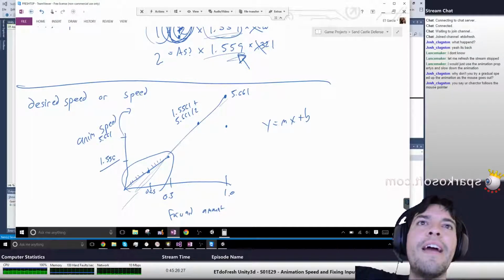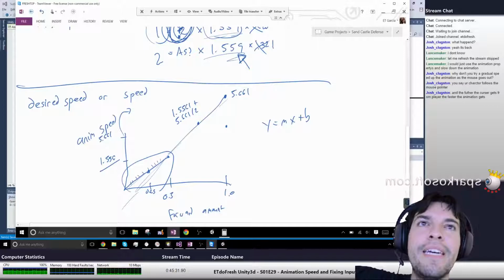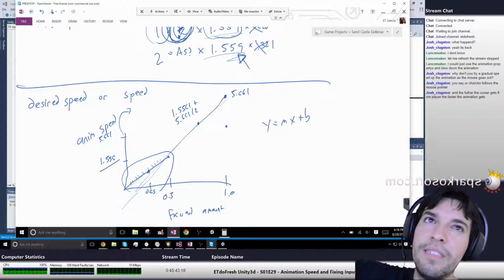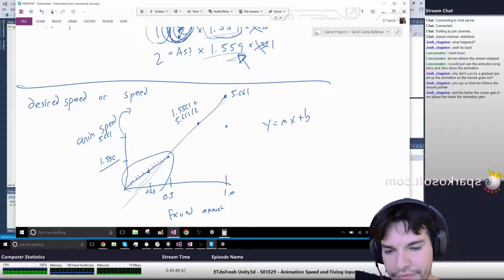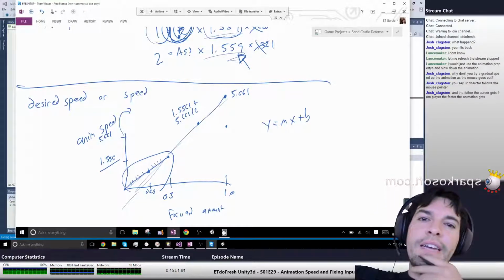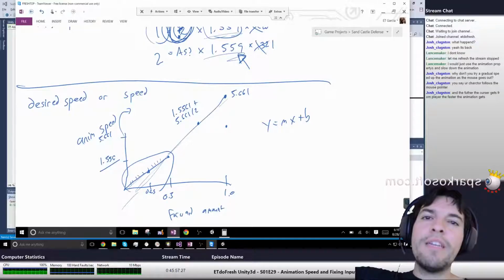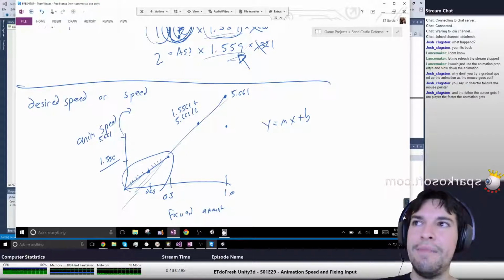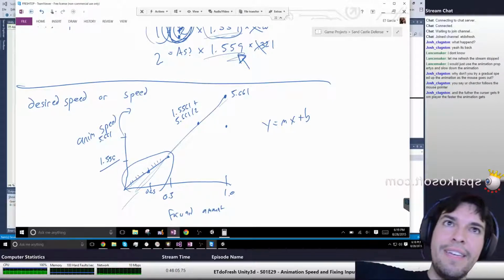Josh Cluxton says, you say your character follows the mouse pointer? Yes. And the further the cursor gets, the faster animation gets? No, that's not quite right. The distance of the mouse and the character don't really matter. Basically, you just click somewhere and the character moves to that position. Okay. And so basically, if I put a different character with different kind of animation, I want that animation to match the velocity. I basically want him to walk at that same velocity that he's actually walking. I want his animation walk velocity to be the same thing as his nav mesh walk velocity, if that makes sense.